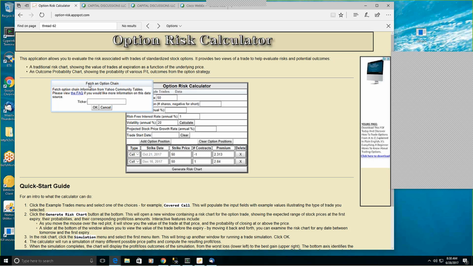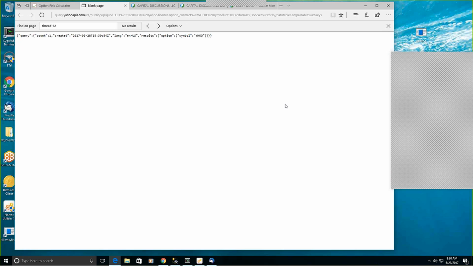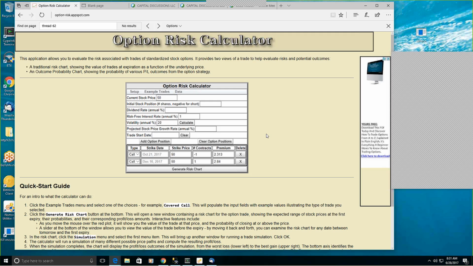And then I discovered the Yahoo capabilities, where Yahoo was running a web service that you could use to look up option chains, and the Yahoo query language, so that if you put in a ticker here, like Yahoo, you could look up the option chain. And this was free, and as is often the case with free data, you get what you pay for, and at some point it stopped working for me. So if we go here and try to make this query to Yahoo, this gives us a look at what's happening under the covers, and you can see Yahoo isn't giving us any response. So this ability to look up the option chain is just gone.